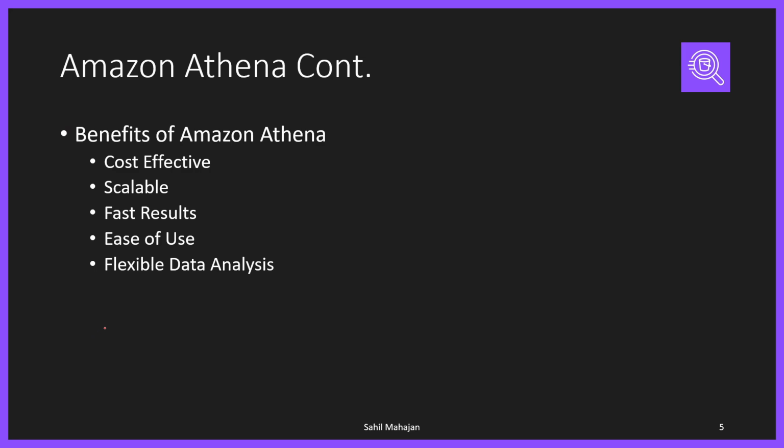Moving forward, we're quickly going to take a look into the benefits of Amazon Athena. The first being it is cost effective, second being scalable. Again, why is it scalable? As I mentioned, Amazon Athena is a managed service provided by AWS. It's serverless and all of that. You really don't need to do anything. You can run large queries or even very small queries. It is completely scalable. Third, it provides very fast results. Within a couple of seconds or even a couple of milliseconds, you get your results. Again, it all depends on the size of data that you have in your S3 bucket, but it is pretty fast. Fourth being easy to use. It's pretty easy to use, easy to set up. And the final being flexible data analysis. It's pretty flexible and you can have a good type of analysis.